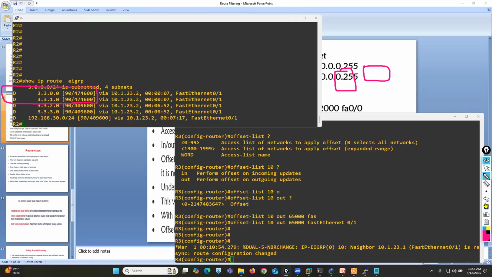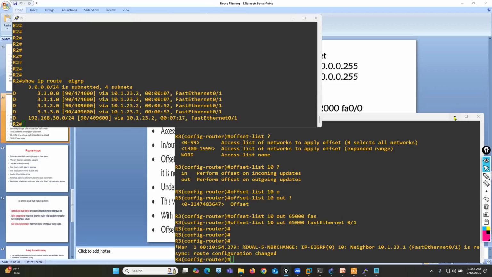Yes, clear. But one question is, what will happen on the normal network? I cannot change the bandwidth.